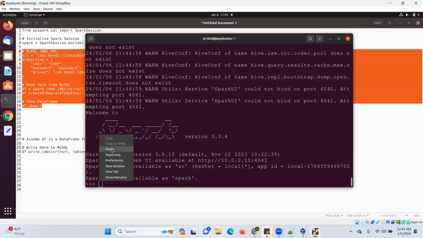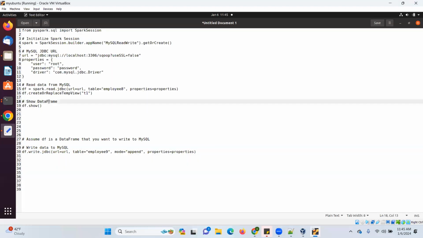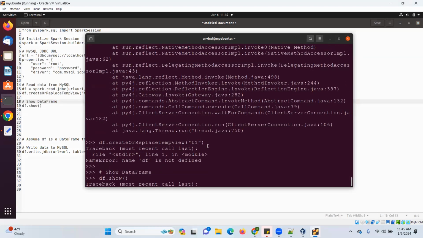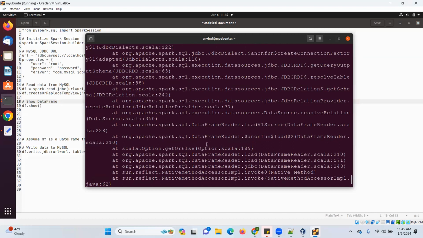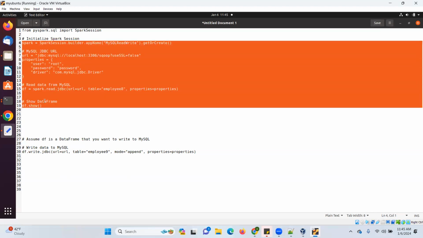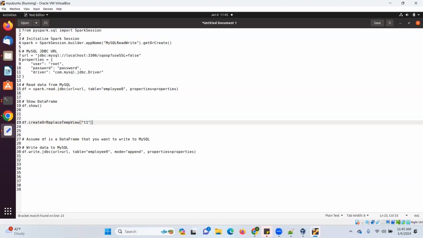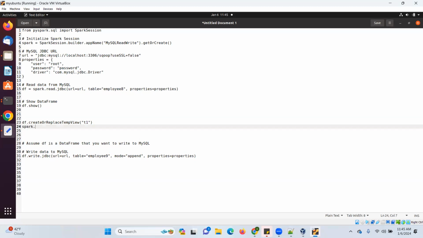So I'm reading a simple df, and you can write Spark SQL queries.